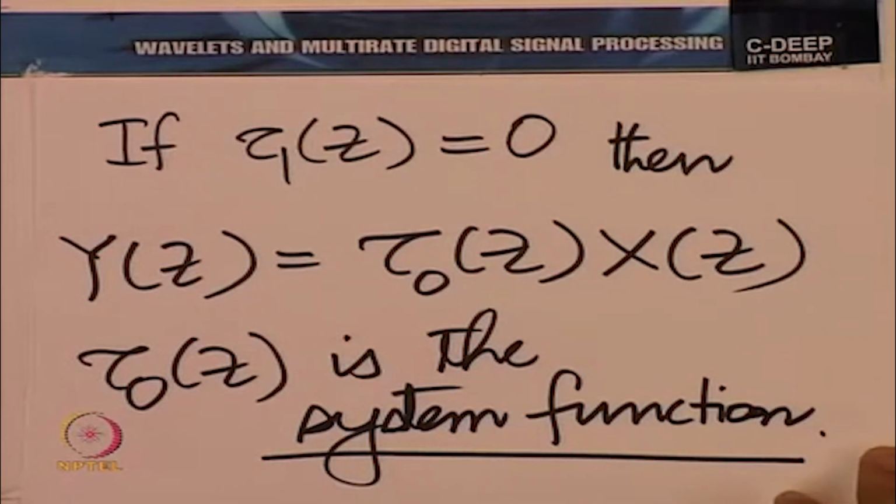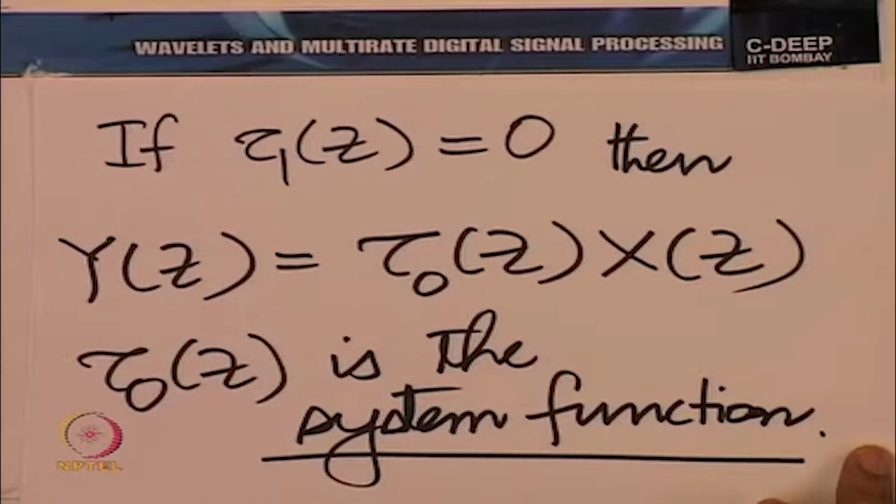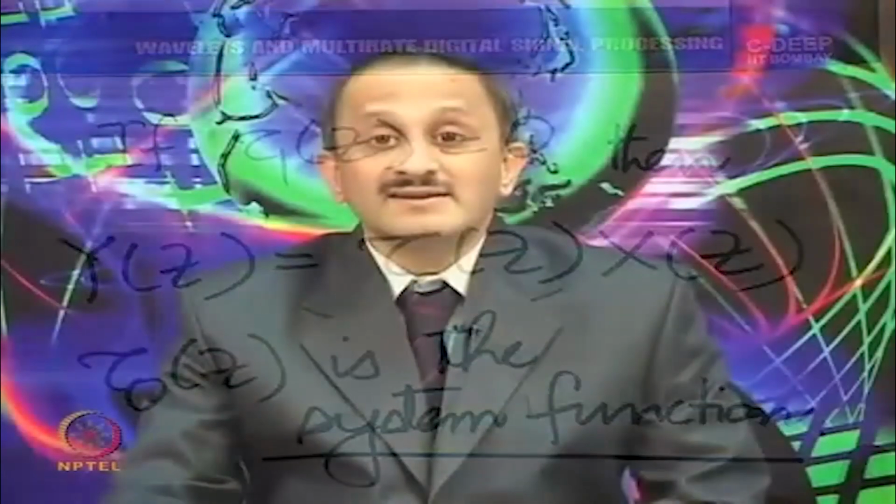Now, you see, one of the things that one needs to worry about is, what should tau 0 z be? Tau 0 z is also modifying experience for the input, and ultimately we want decomposition and reconstruction. So, in reconstruction, we want x z to be almost the same as y z, if not identical, at least there must be tolerable changes. What are these tolerable changes that we can allow? Or more appropriately, what can we and what should we tolerate here? That is what we need to think about.